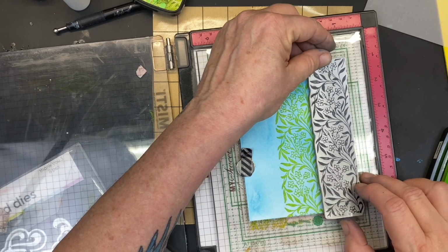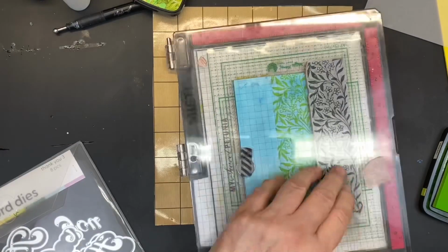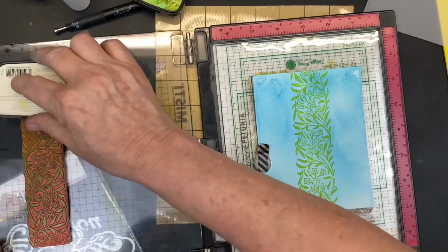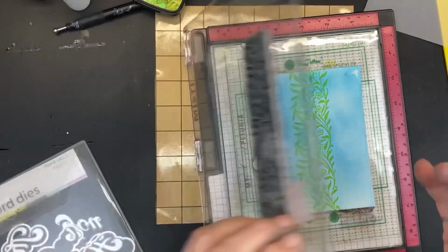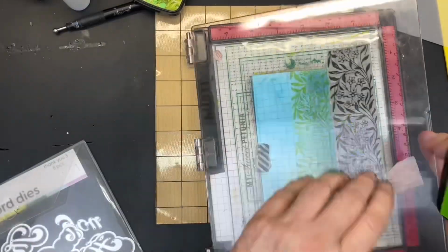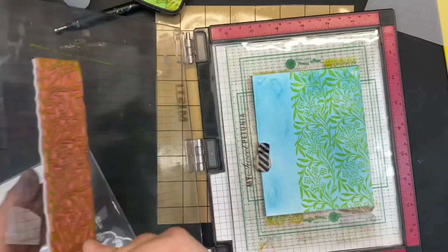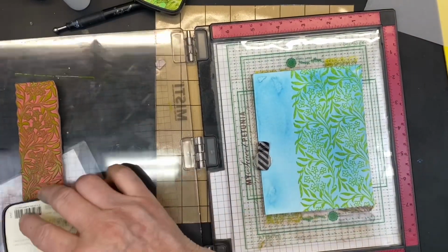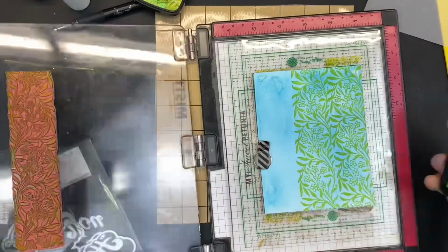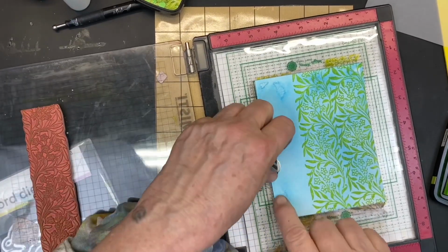All right, then I'm just going to take this and overlap it the slightest bit. And what's cool about this is all the flowers are in the center. So all you have on the outer edges are leaves, and it doesn't matter if they overlap. So I'll go ahead and stamp this down a couple times until I get a nice solid stamp. Now this stamp is slightly antique looking, grungy looking. I don't know what word to use here. It's not meant to be crisp, clear, perfect. All right, I'll go ahead and wipe that down, and then I'll do the other side.